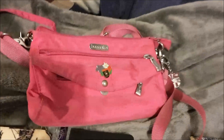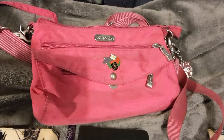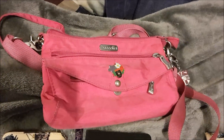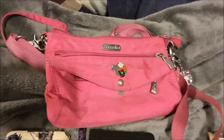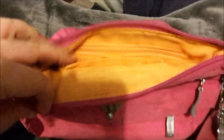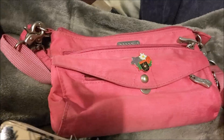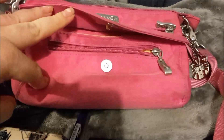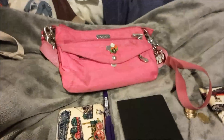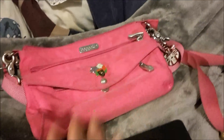My purse will be my Baggallini crossbody bag. I can't remember the exact name but I'll link it below — I also did a video review of it before a previous trip. I love this bag because it's very versatile: you can use the card slots on their own or there's enough space for a full wallet, loads of pockets and lots of space. I use it a bit differently than in my review video but you can check that out if you'd like. On the front I just have a little pin I bought in Austria.